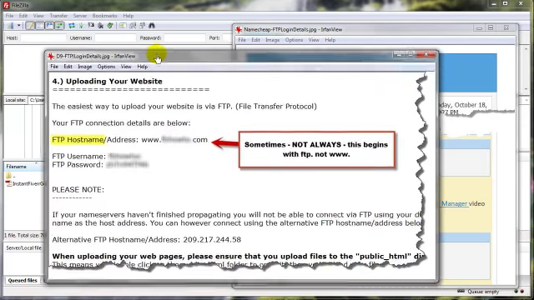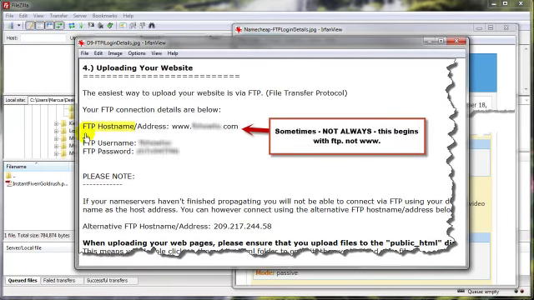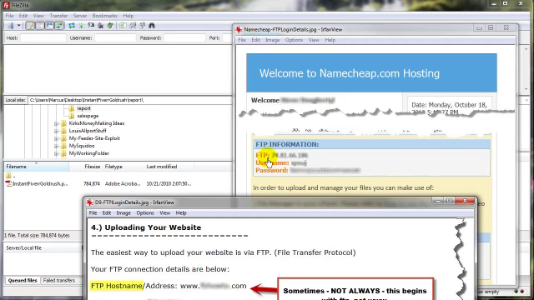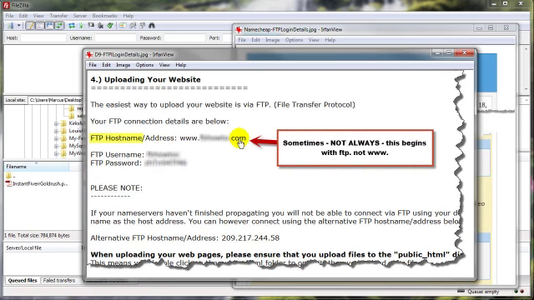And one that I received from my D9 hosting, totally different, but it still works the same. The host name, like here, they have just listed as FTP, is in the form of a URL. Sometimes this does not have a www in front. It has an FTP. Sometimes it also has an SFTP for the secure transmissions, but you still have the username and the password. If you're confused about what your particular login details are from your hosting account, just give them a buzz or send them an email and ask them. But at least now you've got a pretty good idea as to what's required.